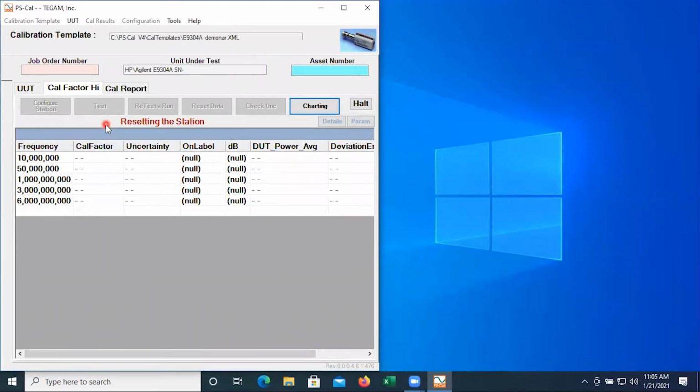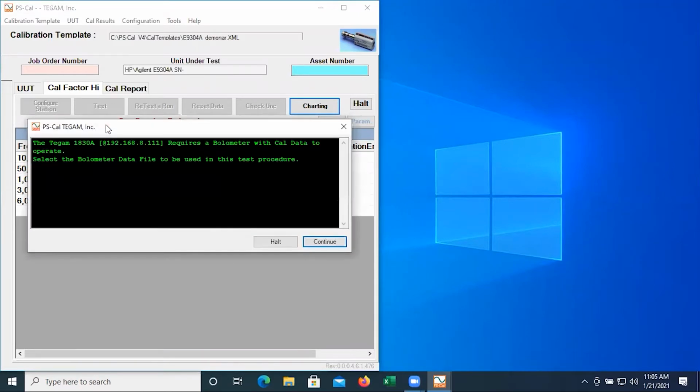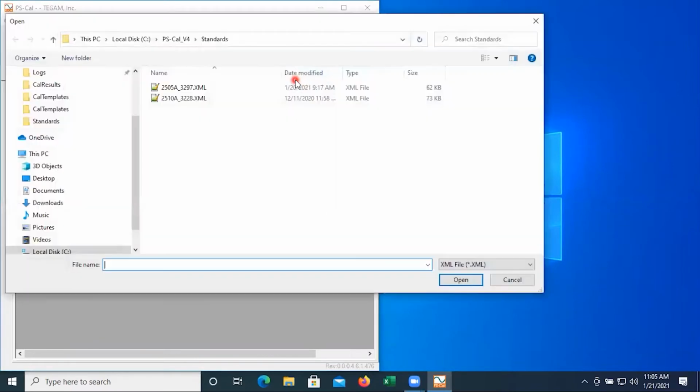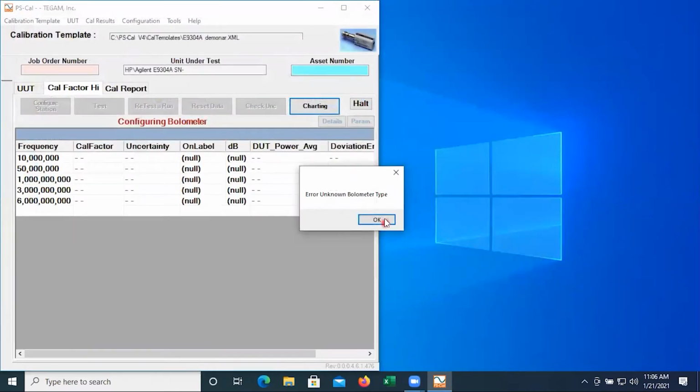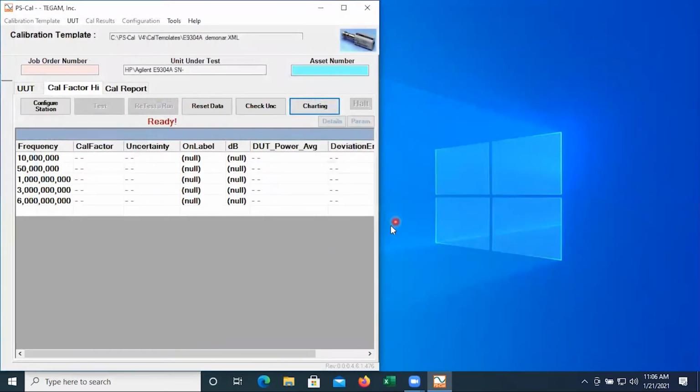But real time now, you can see how the calibration is progressing. You can watch the cow factor plot appear on the graph and identify, is there a hole at a certain frequency? Are you seeing something that doesn't quite look right? And you can visually see that information now, point by point as PSCal progresses through the frequencies.